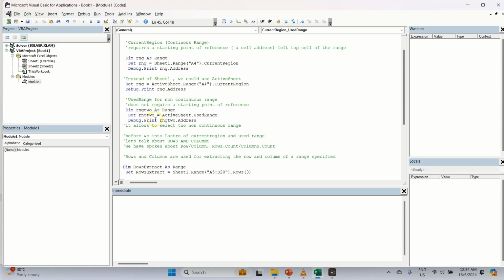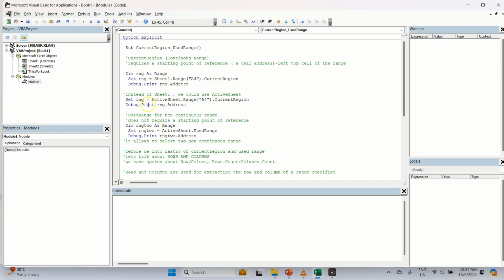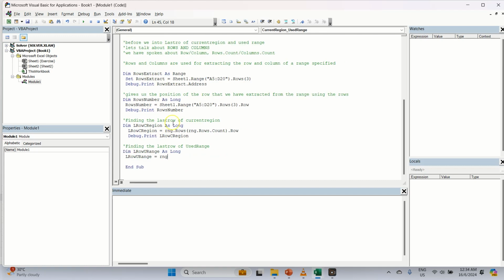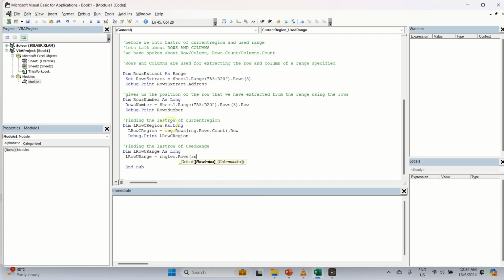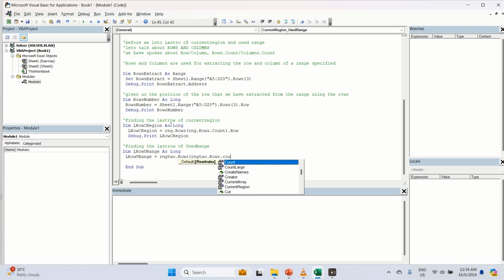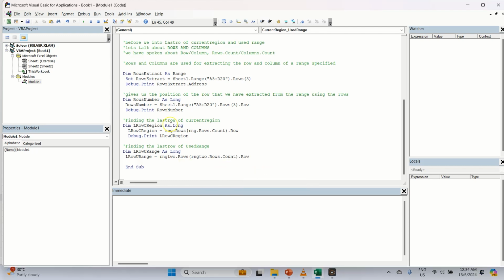We mentioned it earlier with ActiveSheet. Range 2, RNG2, which was the range for the used range. RNG2.Rows. What rows are we talking about? The same thing. RNG2.Rows.Count.Row, and that returns us the last row of the used range.